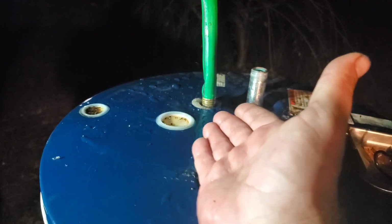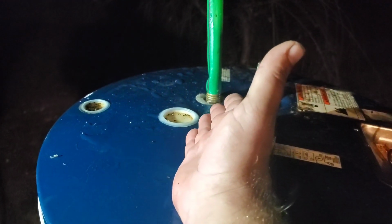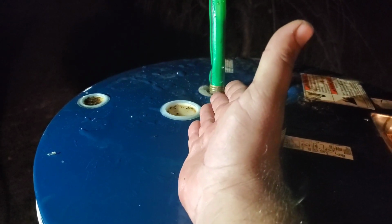Okay, so I have screwed my hose in a little bit enough where my anode screws in to try and force some of the sludge out of the bottom. It might take a little while because it is so plugged up, but the challenge is I cannot get this plastic piece to start to break loose, and I don't want to break it because I cannot afford to replace this. So that being said, we've got this valve all the way open, and we should have a lot more pressure than that.